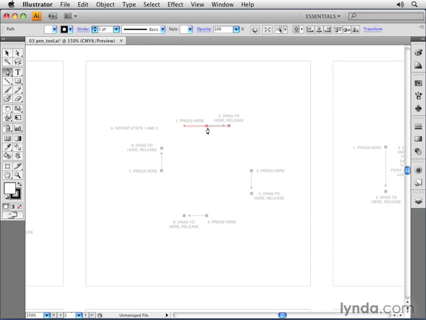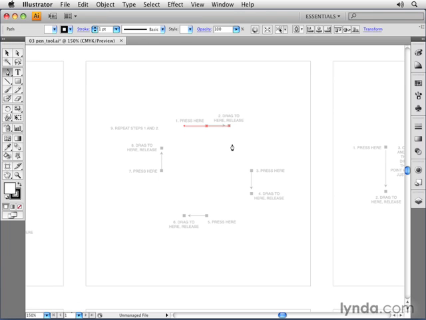So what I've done is I've defined an anchor point, but remember, this is not a corner anchor point. This is a smooth anchor point, which means that when I define another anchor point, instead of a straight line, I'm going to get a curved line, and that curved line is defined by that particular control handle that I created. Don't worry about where it's going to go. We're not up to a point now where we can anticipate that, but as you start to draw graphics, you'll begin to anticipate where the curves are going to go.